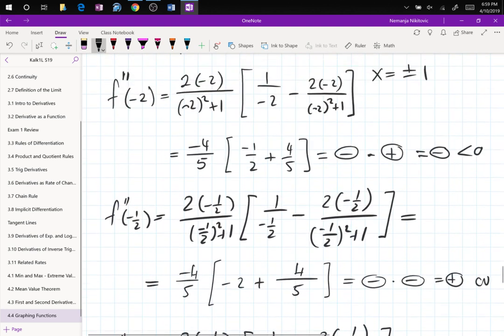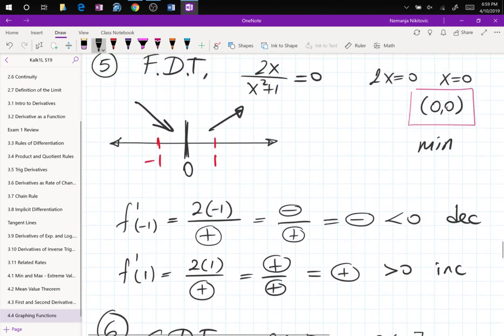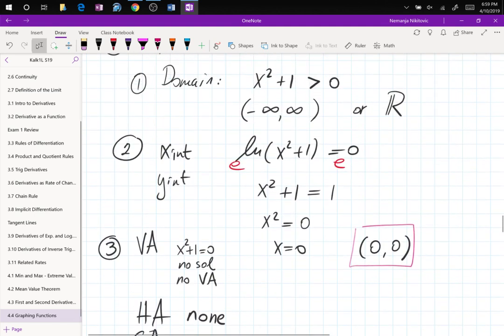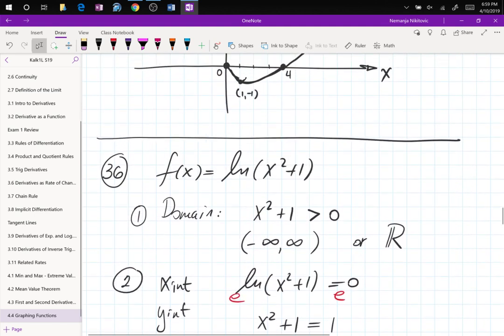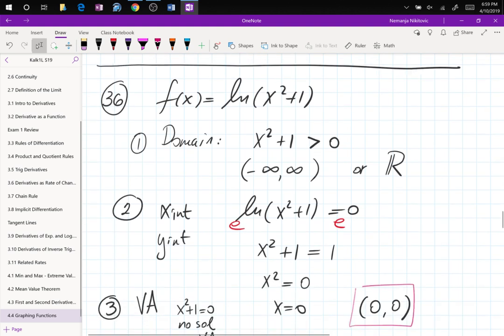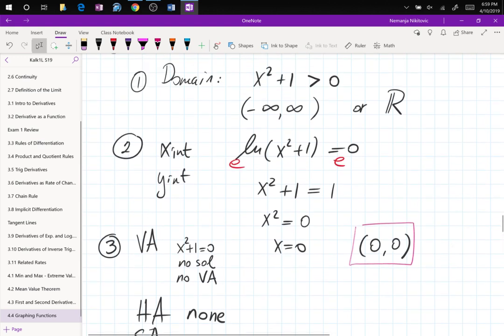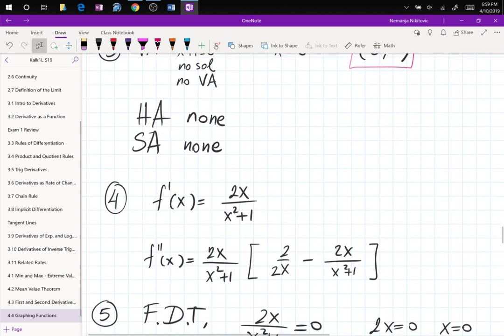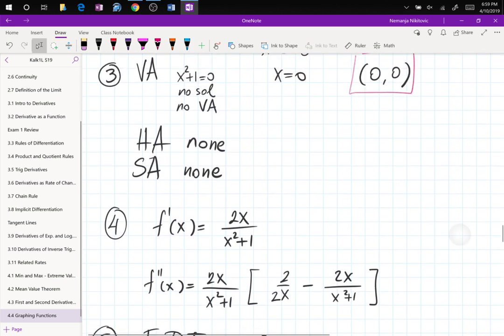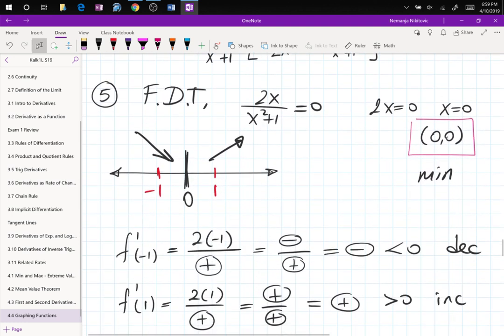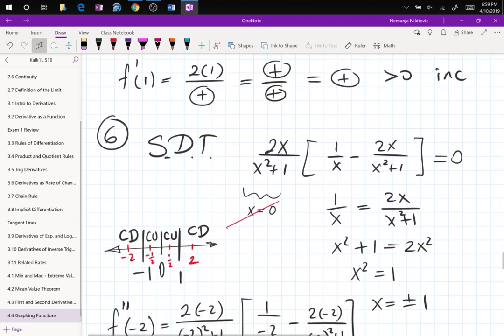Now, what else do I have? And I think the answer is nothing. Yes, the answer is nothing. After 20 minutes of work, I have nothing. Right? I have only the 0, 0 point, which serves as everything, X and Y-intercept and the minimum. I have no vertical asymptotes for guidance whatsoever. No vertical, no horizontal, no slant. Right? The derivatives were just, you know, floating about these things.